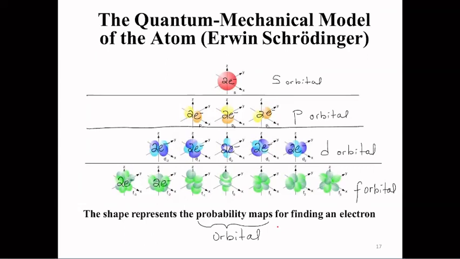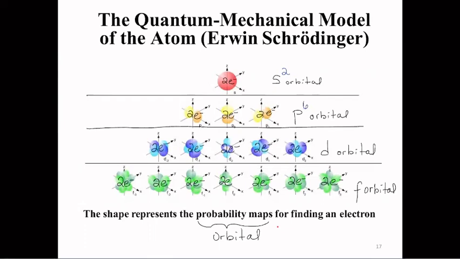Are they always going to be filled? No, it depends on the electrons that a particular atom has. But I'm talking about maximums here, okay? Given that an s orbital has only 1 map and it can hold 2 electrons, the maximum number of electrons you can find in an s orbital is 2. In a p orbital, because each of those probability maps can hold 2, there are 6 electrons there, okay?